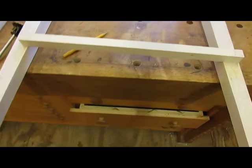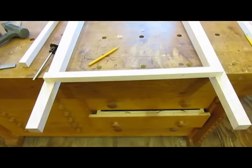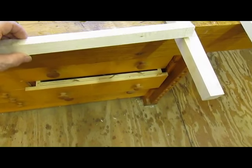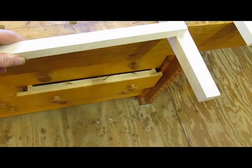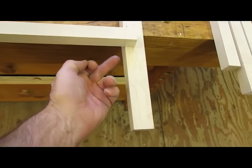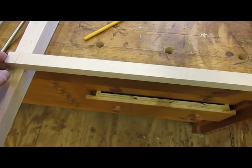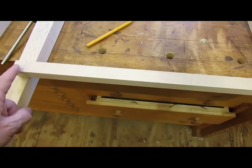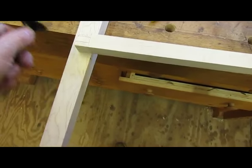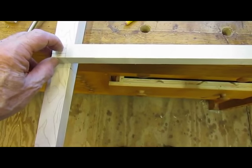I'm working on the lower stretchers and it's a little tricky because the legs are tapered, getting wider as they go down. This is the stretcher here and I marked the top like so. The line was scribed on the inside of the two lines — we're putting a three-quarter inch tenon lengthwise, three-quarters inch long by three-eighths of an inch thick. I used my marking gauge to scribe some lines and then filled them in with pencil so I could see them.